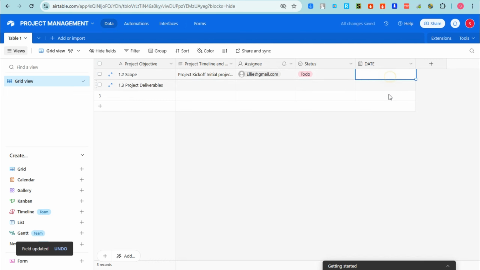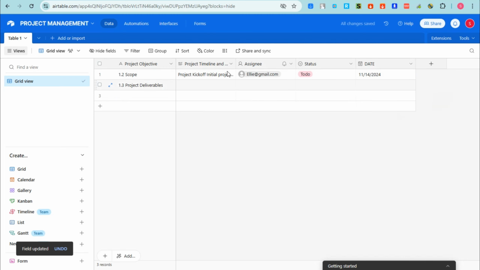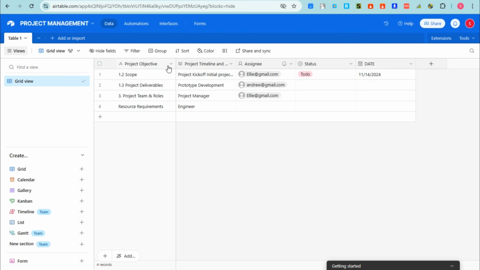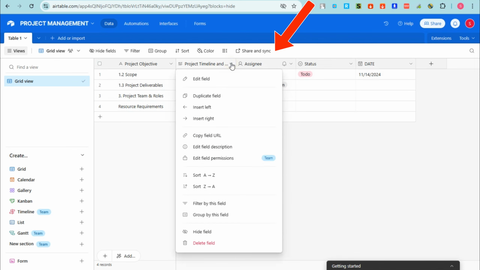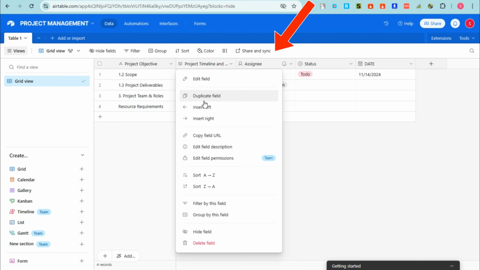So if I tap this one, and then I can see the calendar view, right? So I can assign someone here, the date it should be submitted, something like that. So you can add more for your project, for your project objectives, timeline. You can assign more people, just invite them. For status, you can change this to in progress, and once done, and done, and so on.